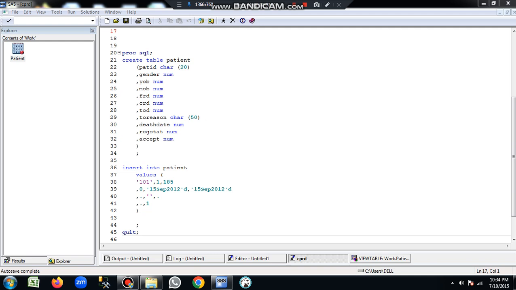In this video, we will be looking at the patient table in the CPRD database. In the previous video, we saw the different tables in the CPRD database, and we already had a brief introduction to CPRD. Here we will be looking at only one table, the patient table. Here we have a small table which contains some essential variables. It may not contain all the variables, but the commonly used ones.